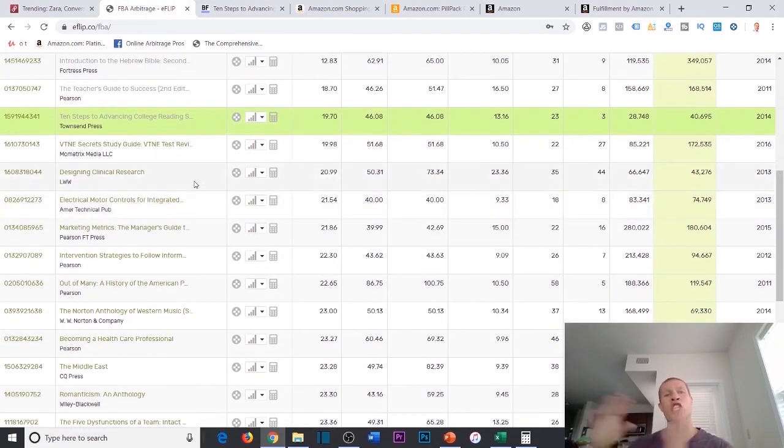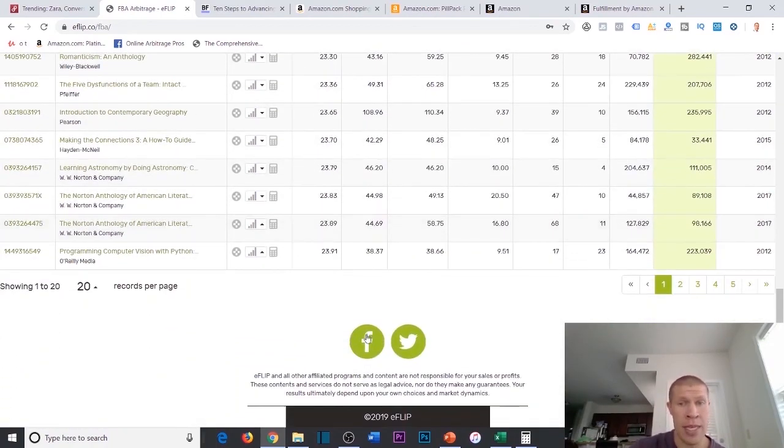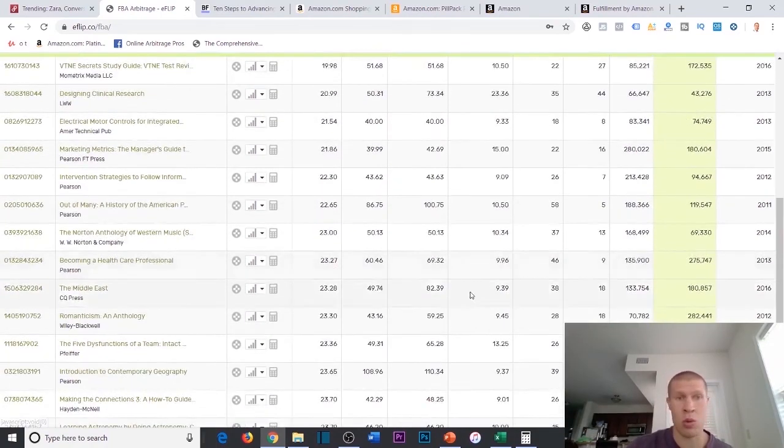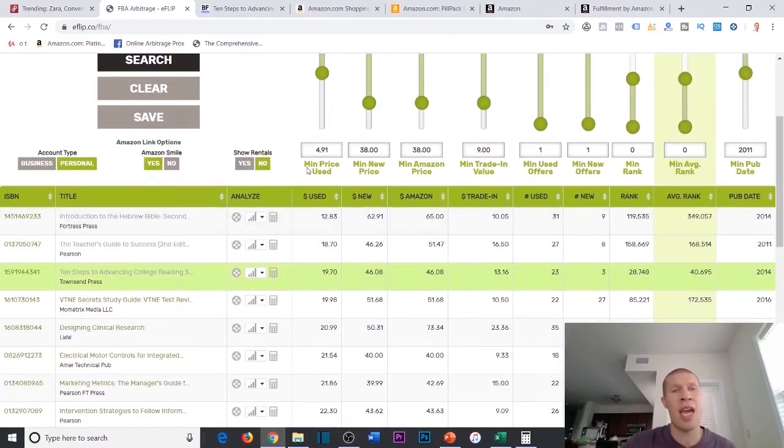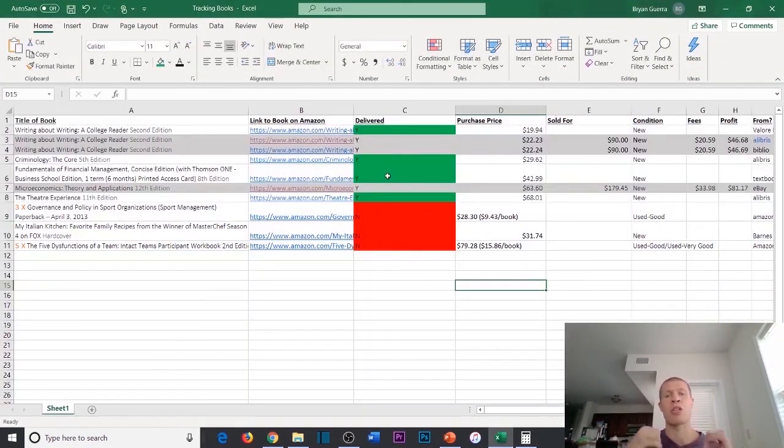Now, I'm not just going to ship those two books into FBA, right? I'm also going to sort through all these other books, go to a couple more pages, maybe do a half hour or an hour of product research and find 10 to 20 that I'm going to put into this spreadsheet. Once they come to my house, I'm going to ship them all into FBA, make sure I list them for the right price, match the buy box potentially, and then just collect the money and let Amazon do all the legwork for me.